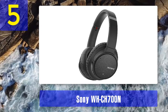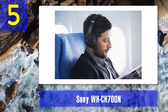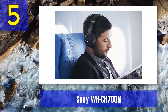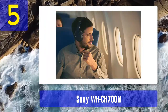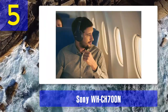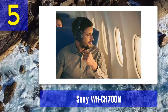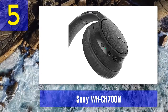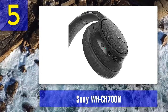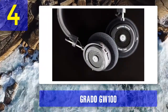Other pricier wireless headphones offer more impressive noise cancelling tech, but if you want a pair of top quality wireless headphones to use with your TV that won't break the bank, the WH-CH700N should be on your list. Pros: detailed musical performance, punchy weighty bass, impressive battery life. Cons: rudimentary noise cancelling.